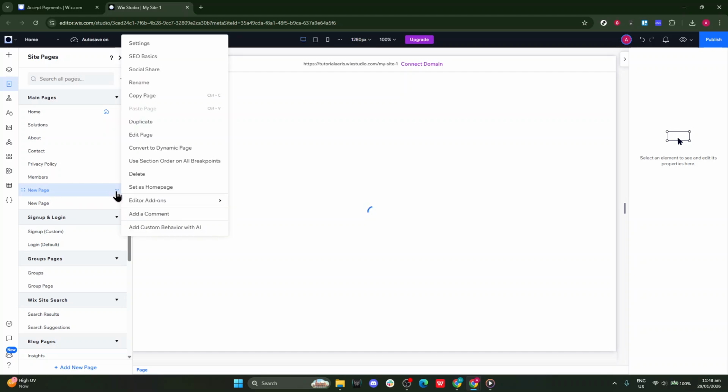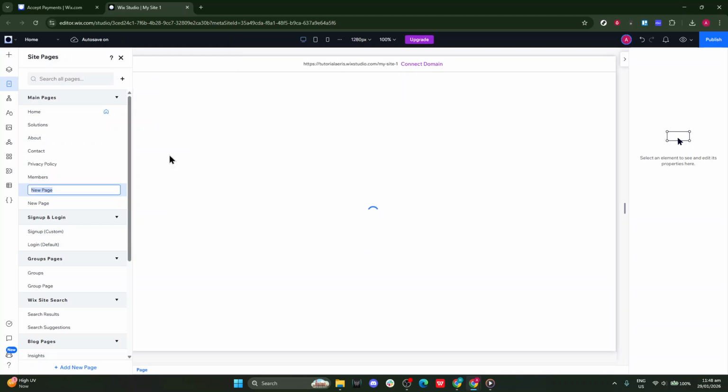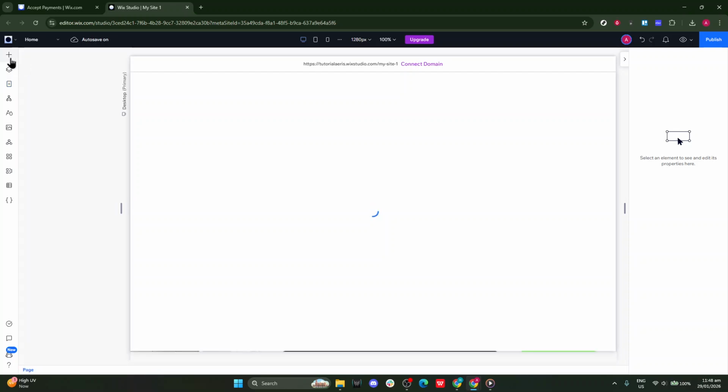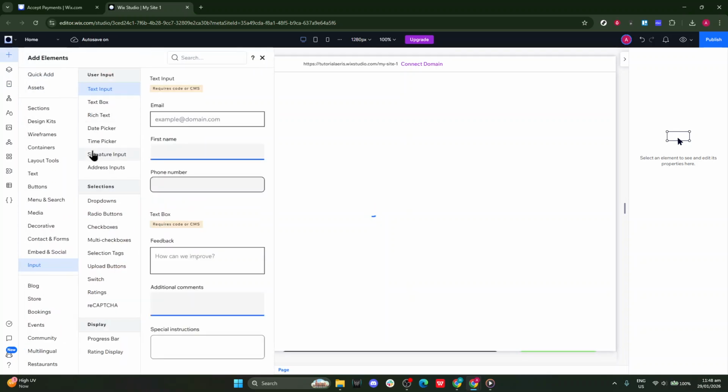Once the blank page opens, return to the Pages and Menu panel. This is where you'll rename the page, which is important for staying organized and helping visitors understand your navigation. Click the current page name and type in a clear, descriptive name that reflects the content you plan to add. Short, specific names work best. When you're satisfied, click Done to confirm the new page name. That saves the label and updates your menu or page list accordingly.